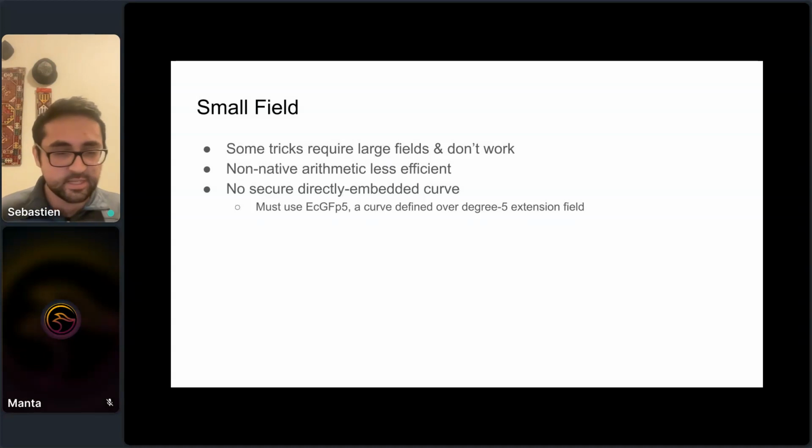Another weird thing is that a lot of proof systems and other curves have an embedded curve. So for instance, Groth16 has Baby Jubjub that allows for efficient elliptic curve arithmetic inside the circuit. In Plonky2, we don't really have such a thing because to have a secure curve, you need a bigger field. And so there is a workaround, but it's a little odd and a little awkward. So you don't have something that's really clean like Baby Jubjub.